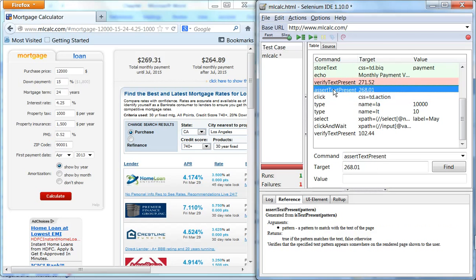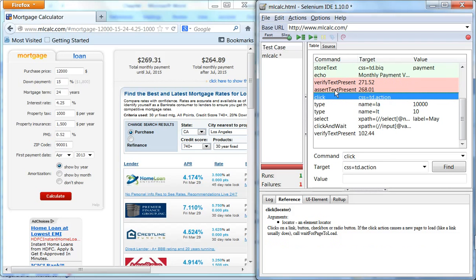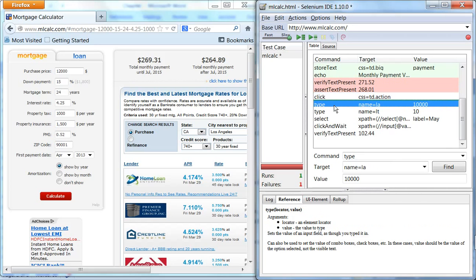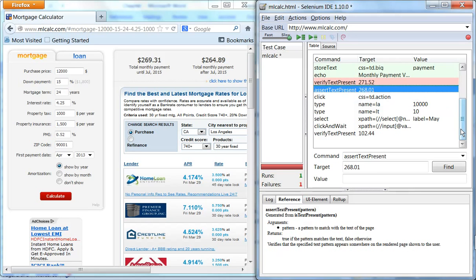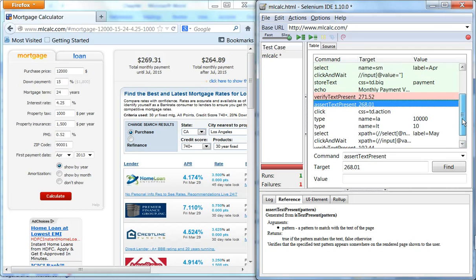And if assert text present fails at a particular location, it stops the execution at the same step. So if you want to instruct Selenium to stop when it fails and it is not finding that particular element, title, value or text, then you can use assert text present, right? So this is for verify and assert.